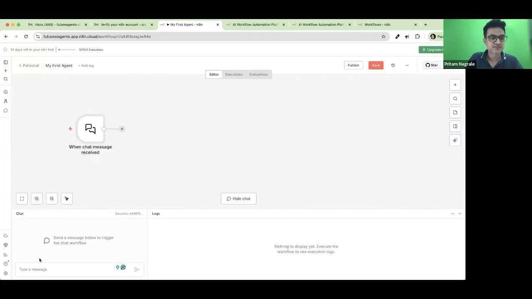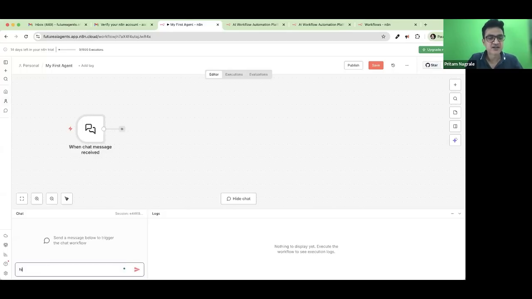the bottom on the left side, this chat box. Okay, so this is the chat box where you will send your chat messages from, and this is the log, and the output will be here whenever you send any message. Okay, let's try to test it.